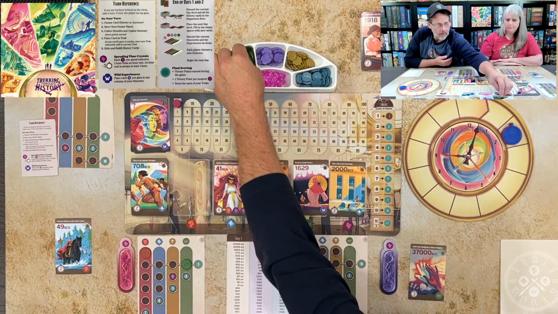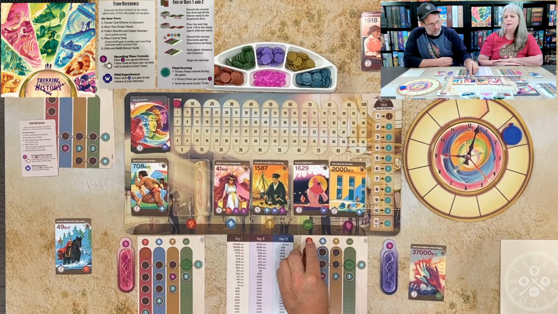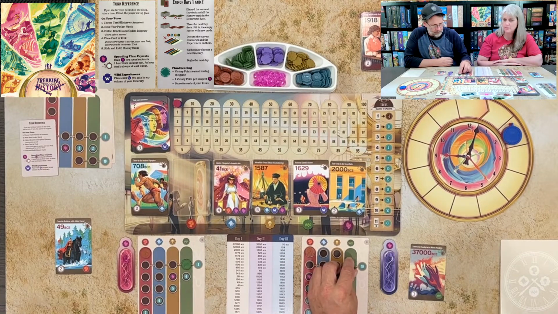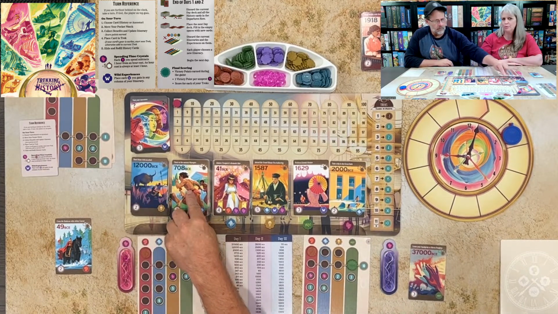Yep. The benefit there is that this has kind of like a patchwork mechanism where the player in last place on the time track goes next. So in this case, since he is on top, he is technically the last player on the time track. So he gets another turn before I get my turn.